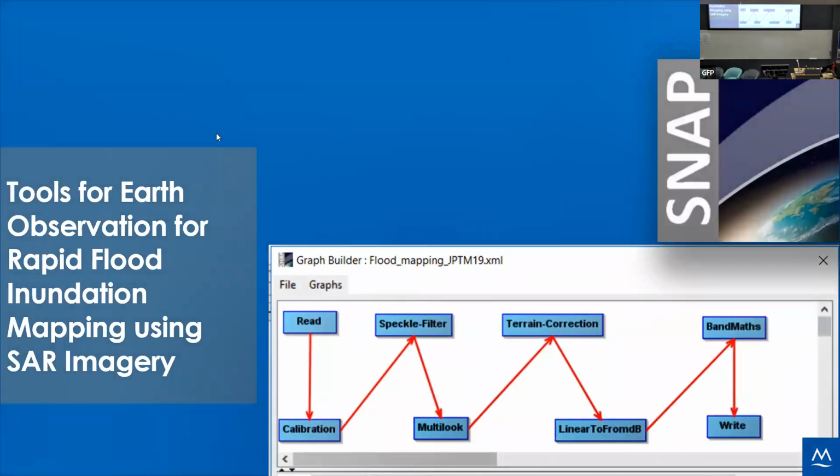For flood mapping, what kind of tools are we using? Earlier, we were using the Sentinel SNAP tools. That was very handy, so we developed some model builder in SNAP tools. Once we downloaded Sentinel-1 data, we could do some pre-processing, and finally we created a flood map.